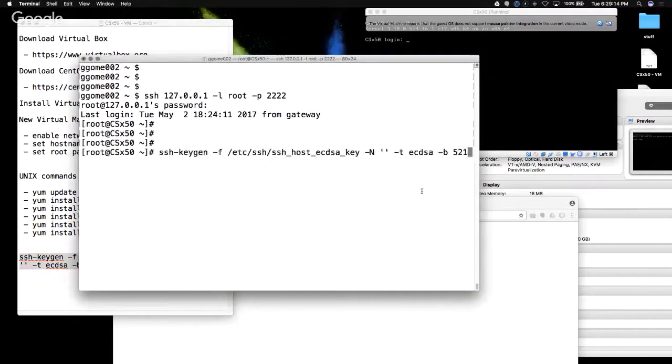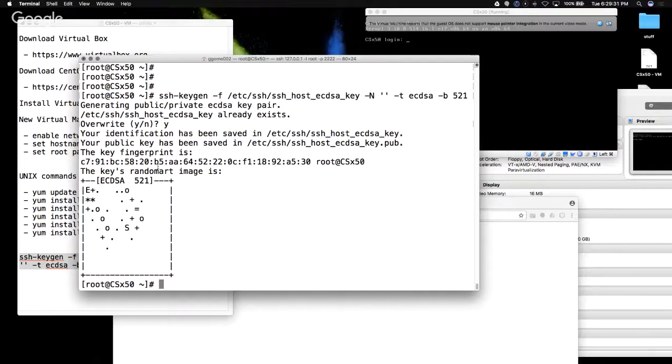I'm just doing it for the sole purpose of illustrating a point, in the event that you removed the VM and you're doing it again. If you run this command, you're basically going to tell the system that you would like to replace what's called the ECDSA key in your system. So we would like to say yes. Now, this is the new fingerprint that your system is going to offer the clients.